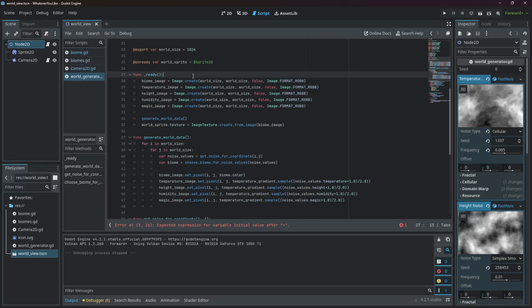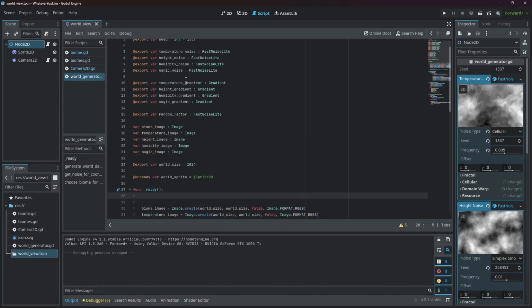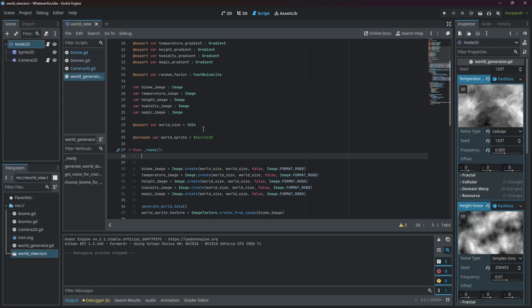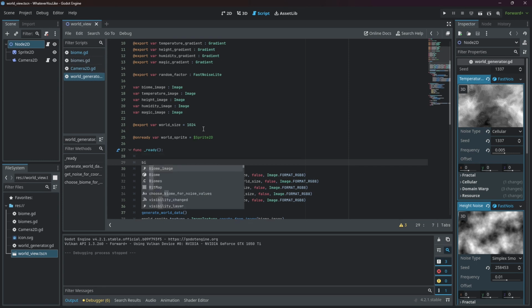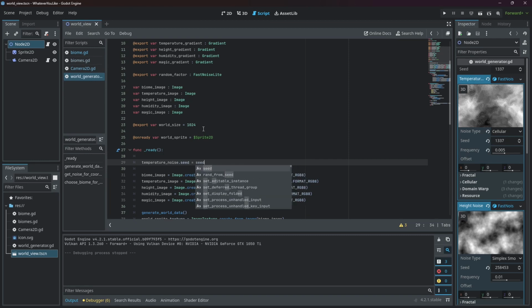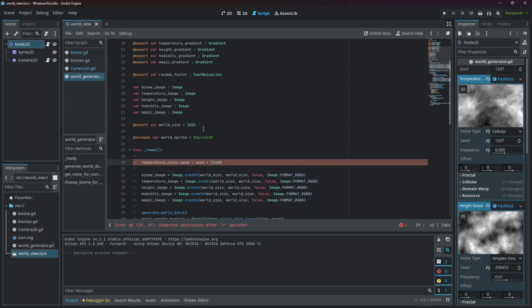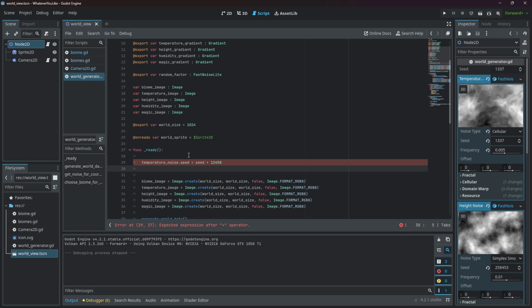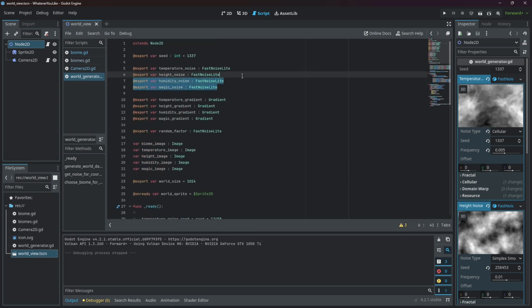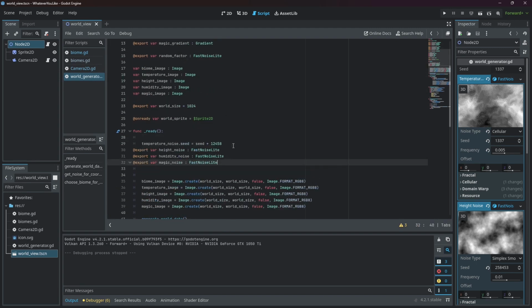and when we begin the world, all we need to do is randomize this seed. So the temperature noise dot seed is equal to the seed variable plus something. We can do this pretty much for every other noise.